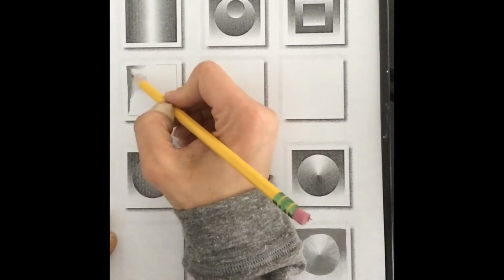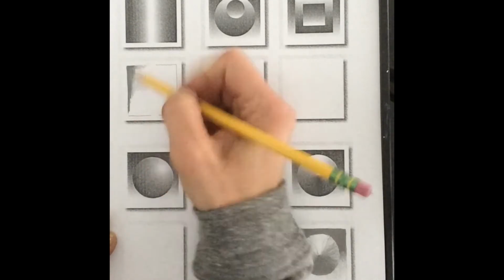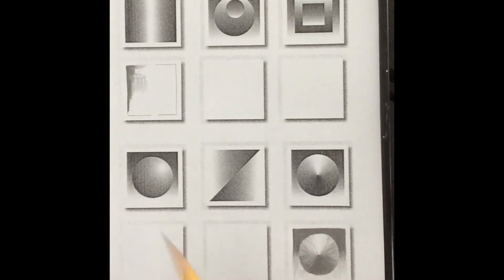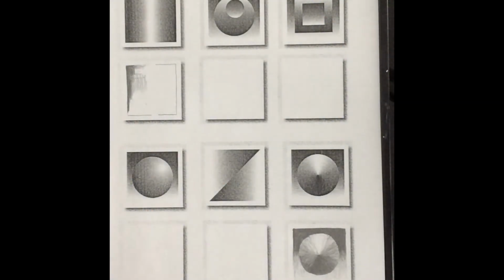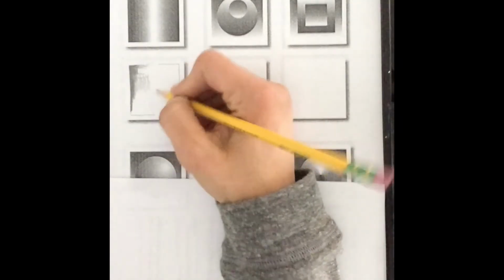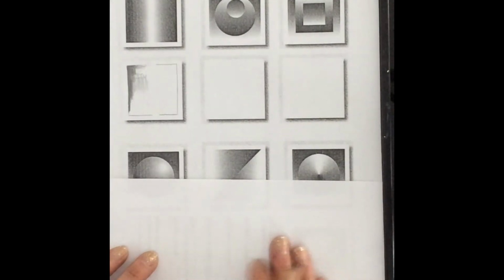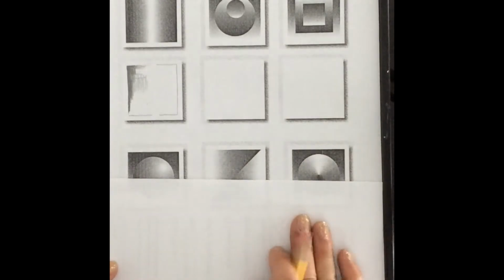All right, and like I said, it takes about 15-20 minutes to do each one of these, just solidly straight working on it. A little tip that I want to give you: I just realized I did this one already, and I'm up here, so I'm probably smudging this a little bit. You want to take a scrap paper. I'm going to put this over here, so as I'm working on this, even if I'm really scraping back and forth with my arm, nothing's getting smudged. I'm not getting dirty, but I'm not smudging and ruining my work.